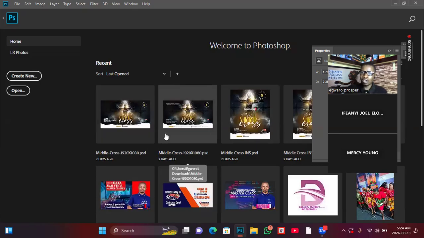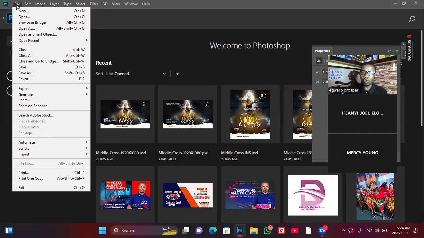So in this case, I have some pictures already in my system. So I will just call out one of the pictures. So how do we call in the picture? Once you have launched your application, Photoshop, you go to File. I hope you are taking note of your steps. Not in detail, you can just be mapping out the steps so that you can follow the speed. So how do I load a picture into my editor so that I can correct the errors on that picture before using it for my design?